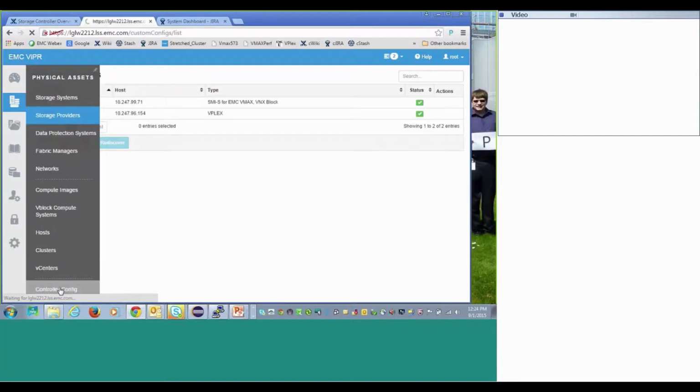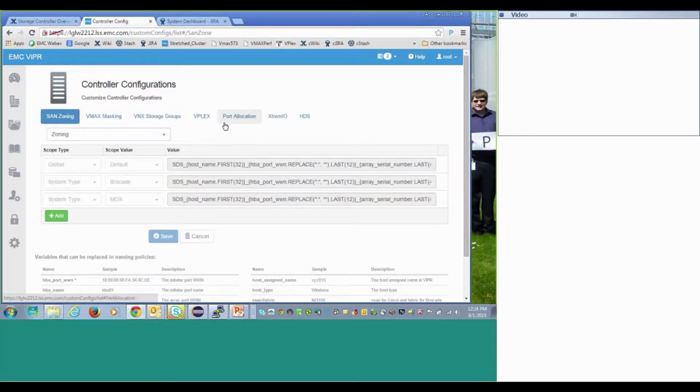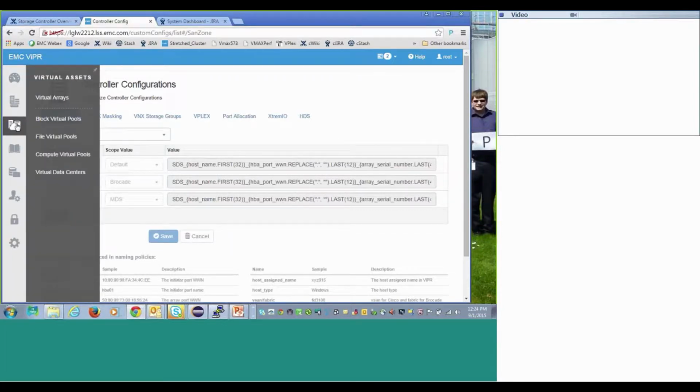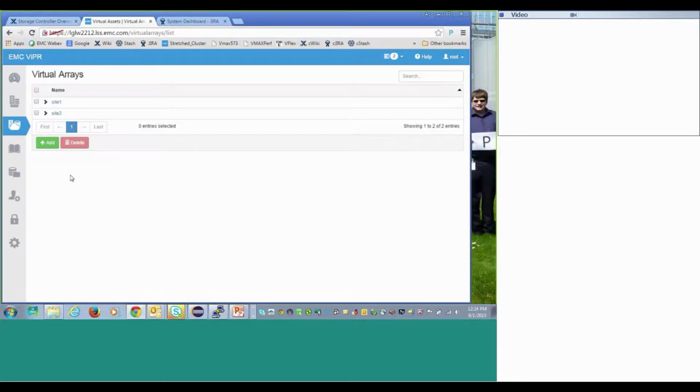And then we've got this controller tab down here that allows you to set controller-specific kinds of parameters that I won't talk about either. But in general, you've got these physical assets, and you go discover a few of them when you start up, and then you start provisioning virtual assets out of them.